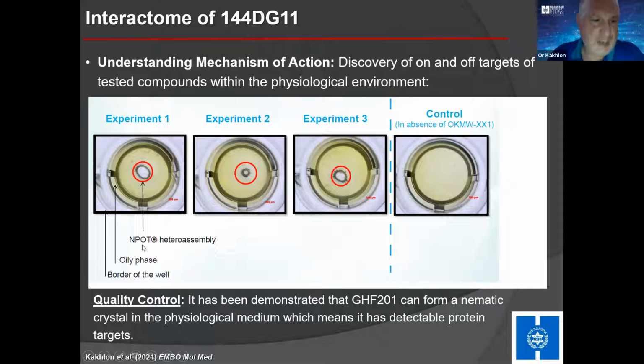And this is based, of course, I won't go into the detail, on what is called the enzymatic protein optimization technology. It is based on liquid crystals which form around the molecule that you want to test. So for instance, here you can see that when you don't add GHF201, there is no formation of a liquid crystal made of proteins, which are the targets of this molecule. And when you add it, you do have them, and you do it in the physiological environment. So this happens in true physiology. So it's not a vitamin or any other endogenous small molecule around which these crystals are formed.